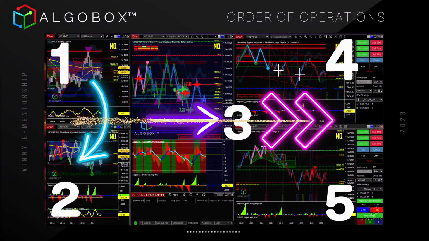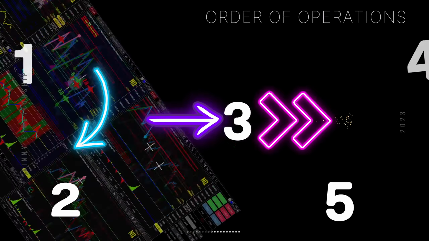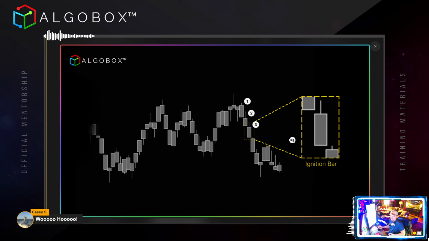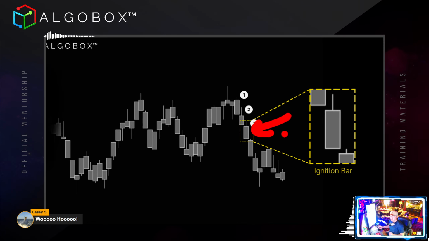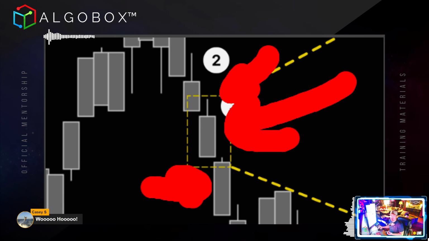This is going to be here on that chart number 1, top left. It's going to be on the tide chart. Now remember, if you are on the 3 chart layout, you are not going to have this. Here is what it looks like in the opposite direction. So we got bar 1, bar 2, and bar 3, a big monster. This one's got a little bit too much tail on it. I would really actually rather see it like this one.